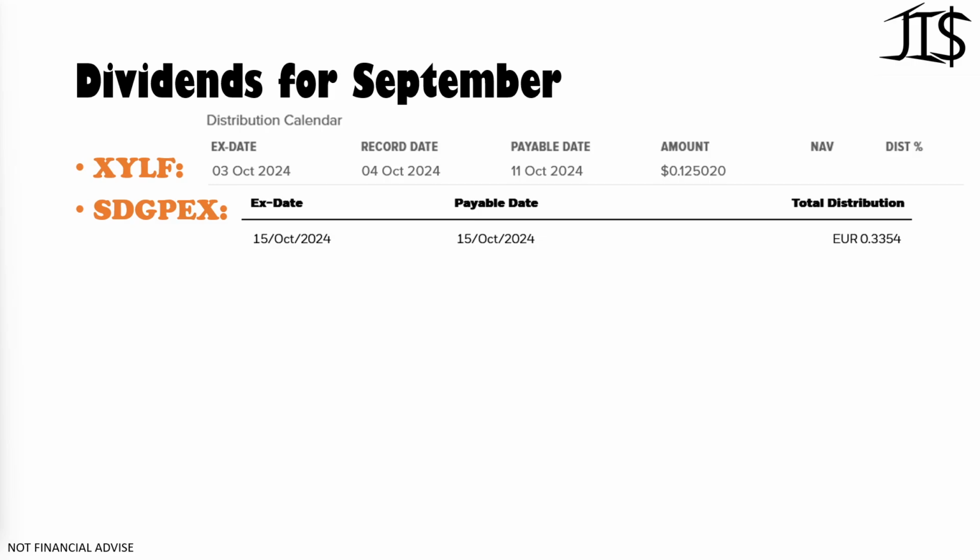But now with only 0.3354 euros being paid out, normally there should be two more numbers here, but on the side of iShares they stop after the first four. Yeah, it dropped compared to last year in 2023 with 11.2%. But still, with this amount and the amount of shares that we have, 1,374, we will receive more or less 450 euros from our SGPEX, and this is what we are going to put into FLXT.